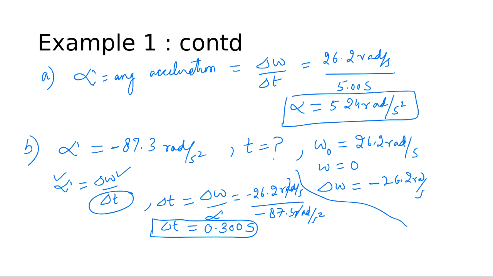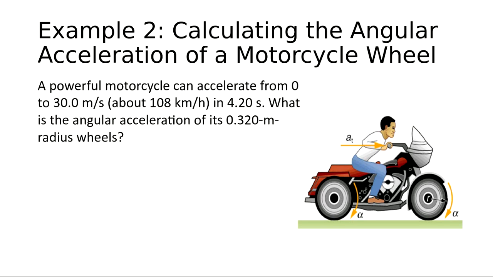So this is one example, and I thought that in addition to other problems from your problem worksheet, which is uploaded on the Blackboard in the online class section of this week, we can always look at some extra problems. So we also have one more problem. I thought this was interesting to bring to the office hours. Calculating the angular acceleration of a motorcycle wheel.